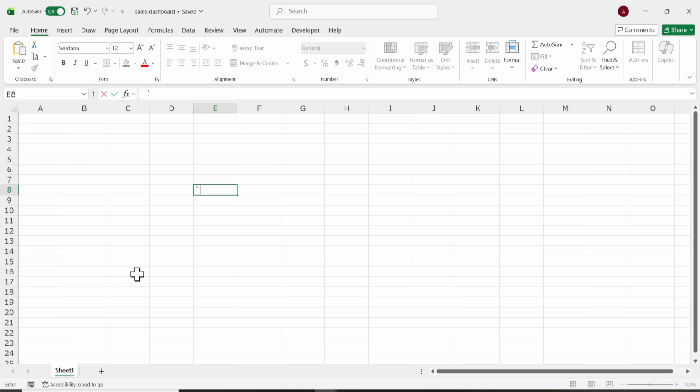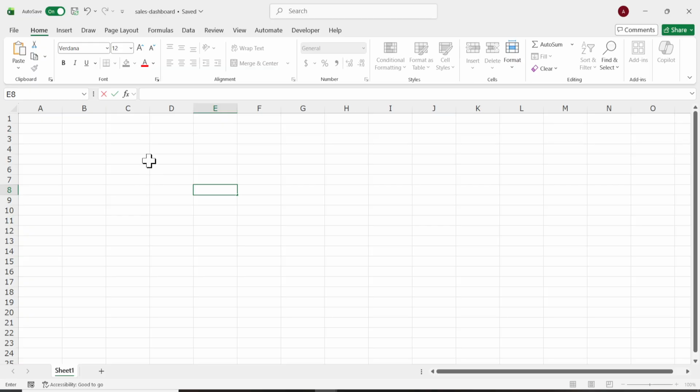In today's video, I'm going to teach you how to build an Excel dashboard pulling live data from another file. Open Excel, then open your empty dashboard workbook. Once the workbook is open, make sure you are on Sheet 1. This is where the dashboard will be built, and it is also where the imported summary will be placed.